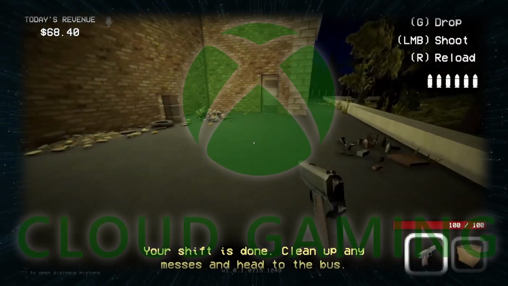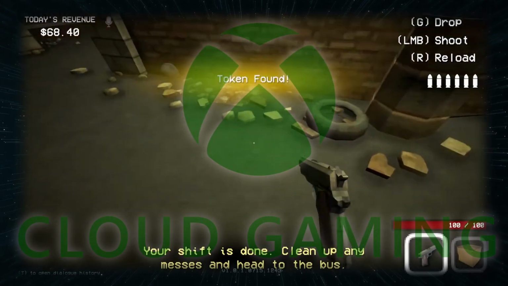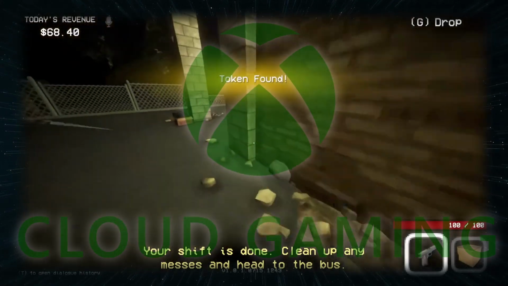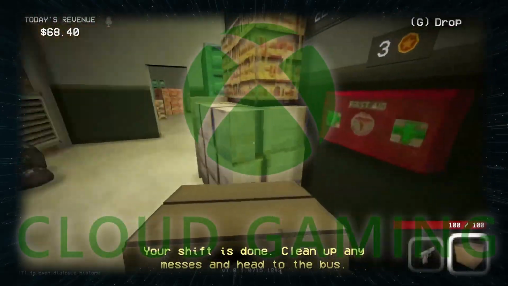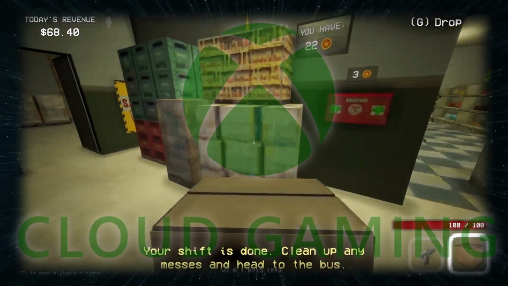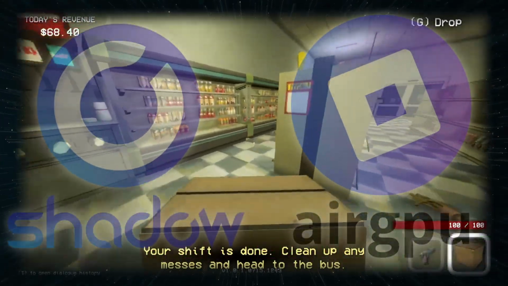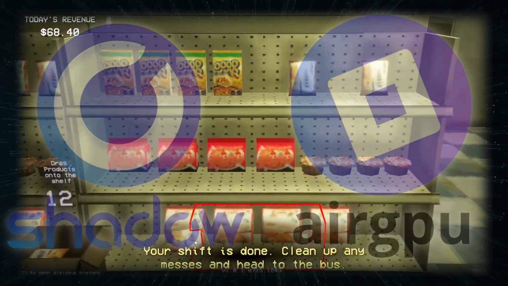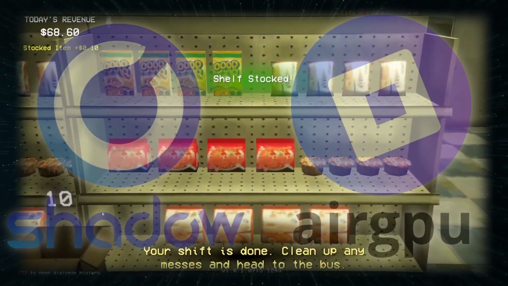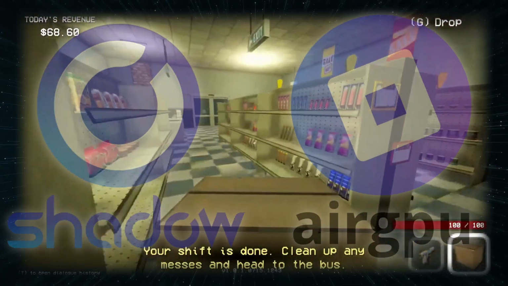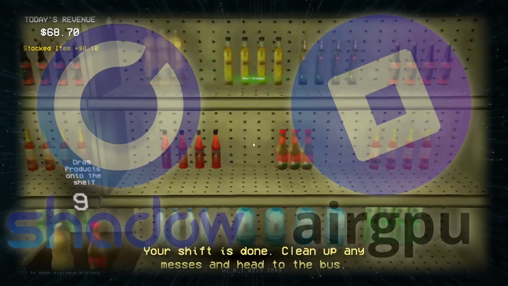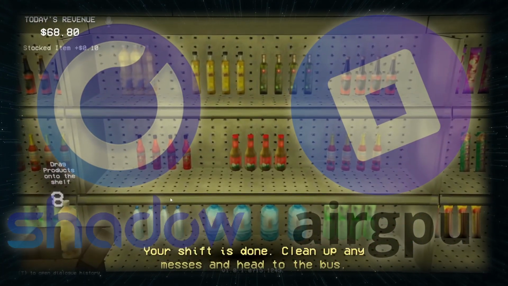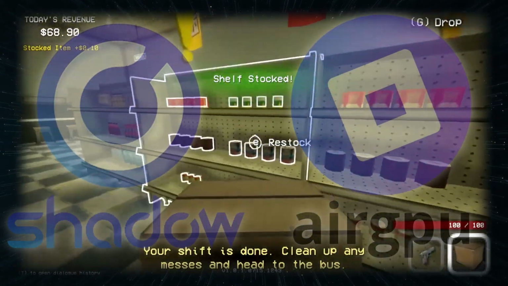Xbox Cloud Gaming is the best value if you already use Game Pass and plan to play with friends in the Xbox ecosystem. It is simple, but browser play requires a controller, and the image quality is not as flexible as Boosteroid. Shadow PC and AirGPU are both decent options for this game, and their flexibility means you can customize the entire experience to fit your exact hardware preferences. However, the end result won't be that much different compared to Boosteroid, so I'd really only go for them if I really wanted that extra customization.